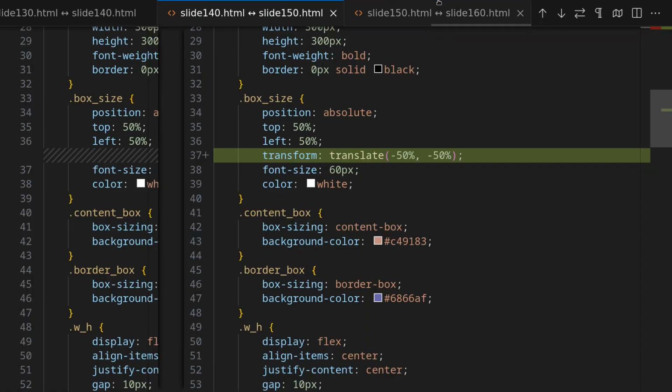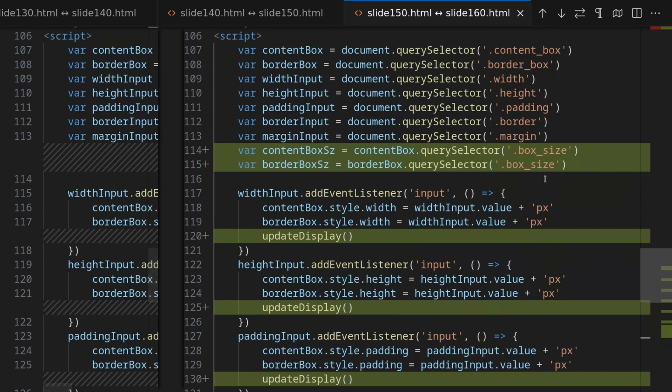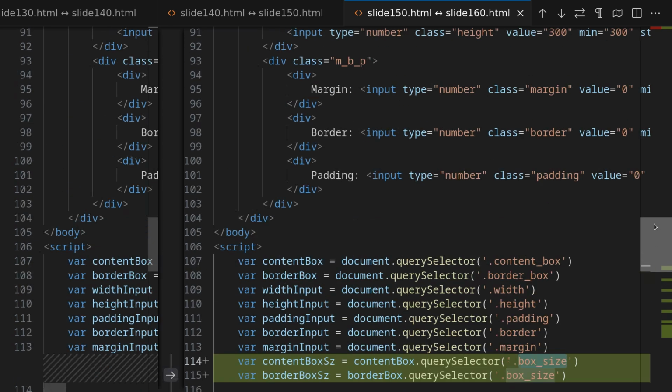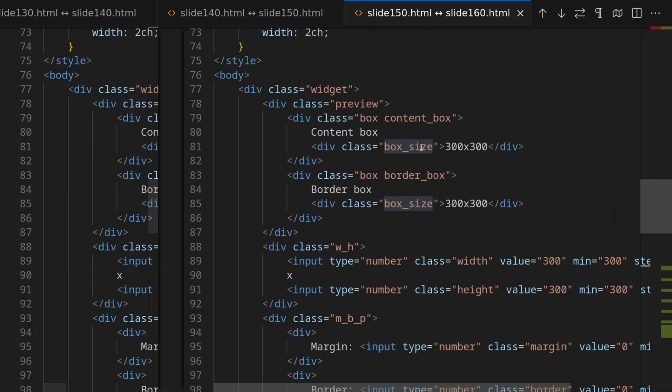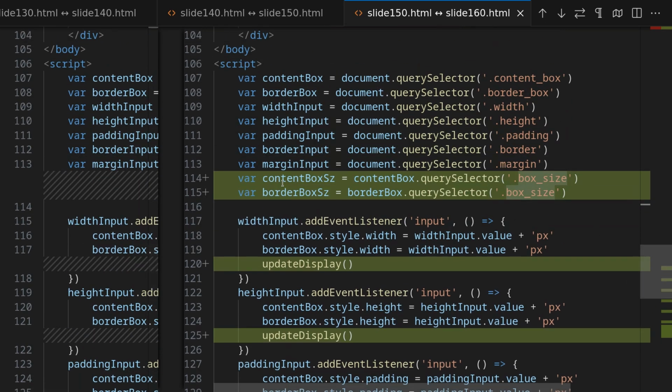So how do we achieve this? First of all, we need to get access to our HTML elements that we created here, the box sizes. Again, I'm talking about these box sizes here. We get access to them programmatically. We save them in the corresponding variables.